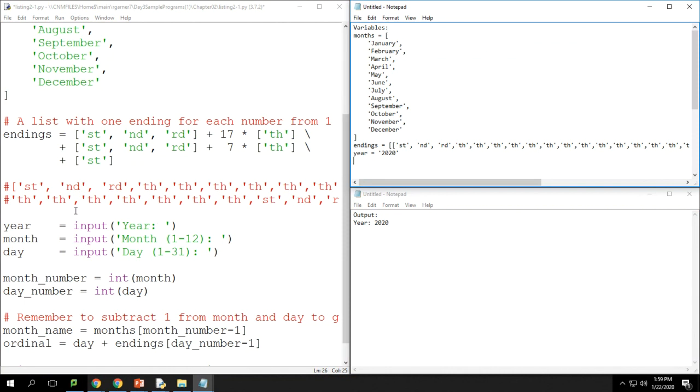Now I go to the next line of code, month. Say, okay, month is going to equal, and I'm going to get an output because this creates an output. So down here, where I have output, I say it's going to say month 1 through 12, and it's going to sit there. Well, okay, so in my example, I put 1. So that means 1 as a string is going to go into month.